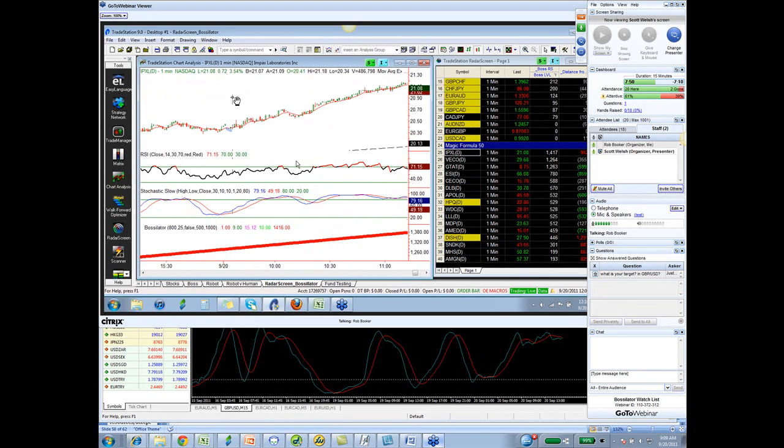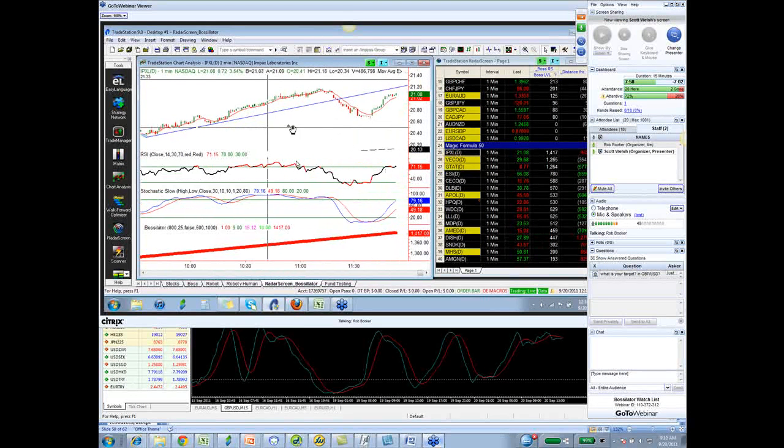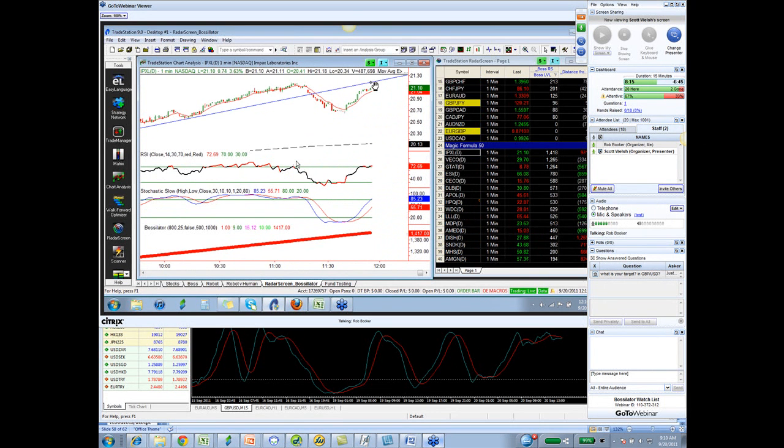Scott, we could draw a trend line underneath those candles that were going upward this morning. And it's very easy to see that a combination of overbought with breaking a trend line is another method of looking for an entry on this. And if you didn't even get in on that one, then there's another method, which is waiting for a retest of this trend line that Scott just drew. And if it rises up and bounces off of that trend line, it's also going to be overbought. And that may be the best entry of all.